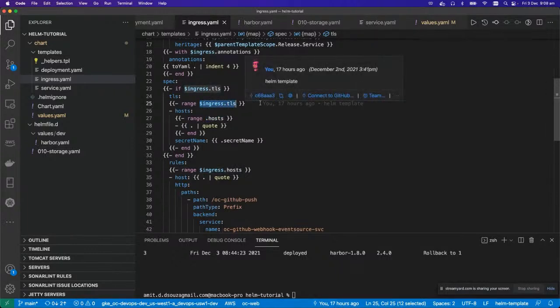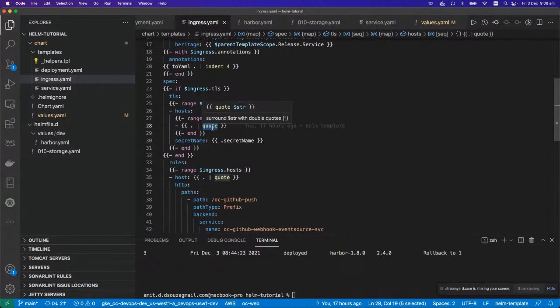So in my case, ingress-gcp, inside that I would have a TLS parameter, and whatever values are present for hosts inside that TLS parameter will automatically come in here based on the values I have provided.